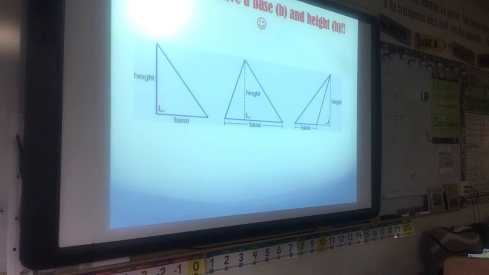On this sheet right here, let me show you how to cut this. Okay, see where it says chapter 6? You're going to cut right beneath that. Straight across, right beneath where it says chapter 6. So I've cut that off on the top. And then you're going to cut a little off of each side. You cut it all the way off, just like this. We're just cutting it down so it'll fit in our composition book.